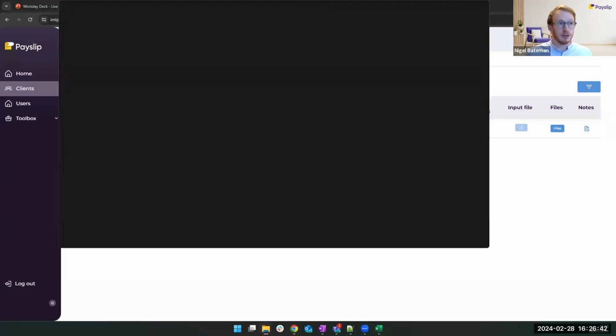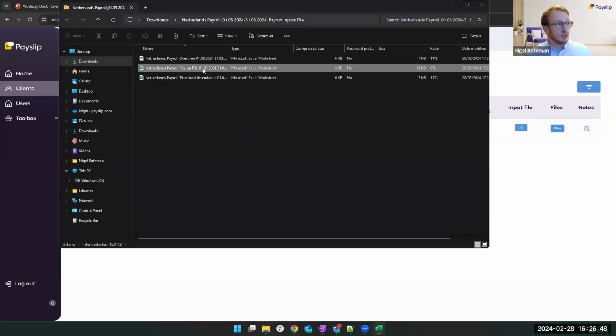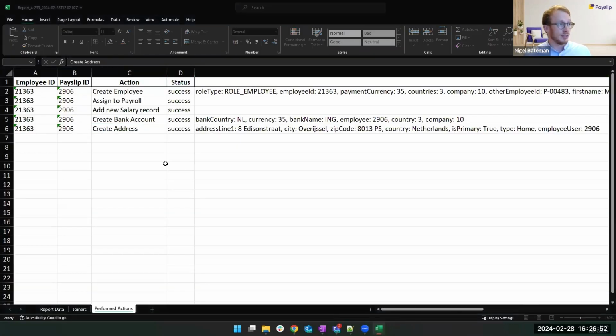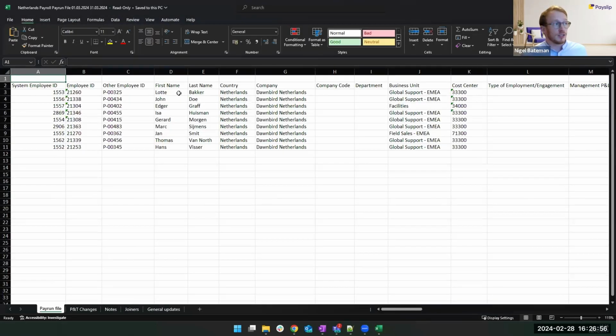So they will have a pay run file sitting here for them. It's very straightforward. This is just going to be our default template. If you guys want to look at that, it will call out. Just opening it here. As you saw on the previous screen, it's got all of the same layout. It's got the employees listed here by default, but you'll notice down here the different tabs.